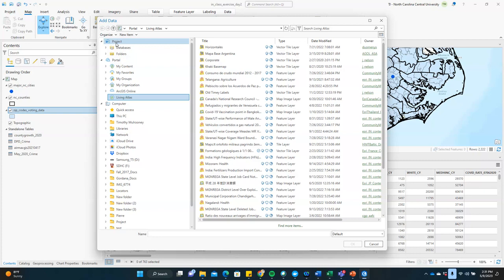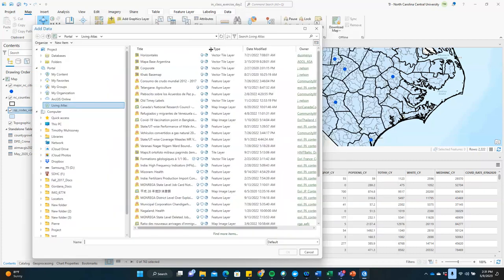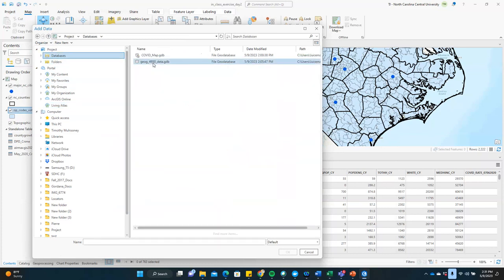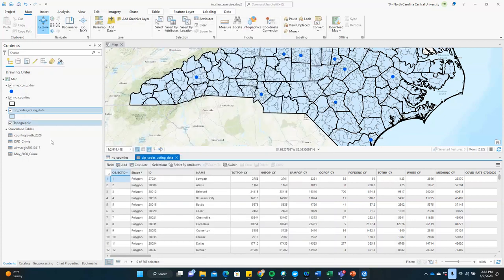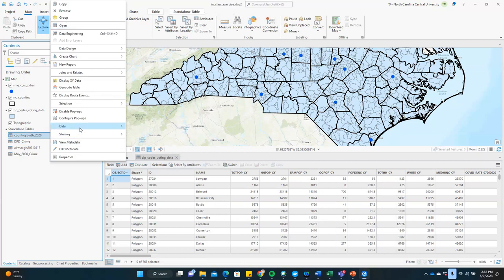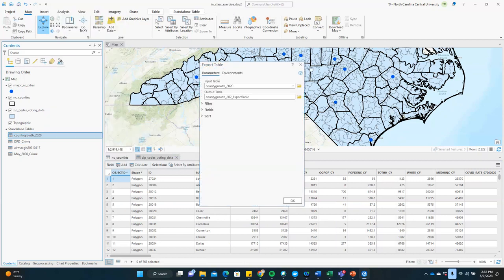What I did for this project is that I extracted these tables and exported them to the actual database themselves. Under this add data, I can do a lot of things here, but I can just go to my database right here. And you notice for geography 4950 data, I've already got the tables sitting right here. When I go to add these, I can right mouse click, data export.